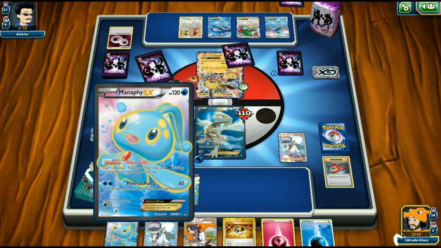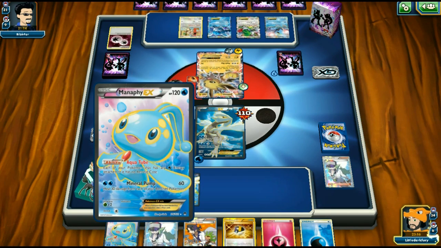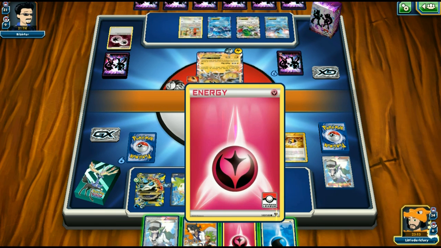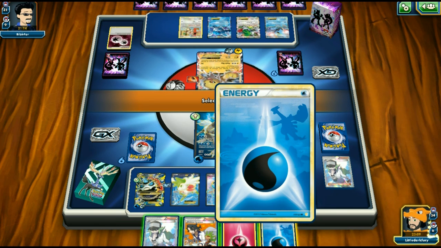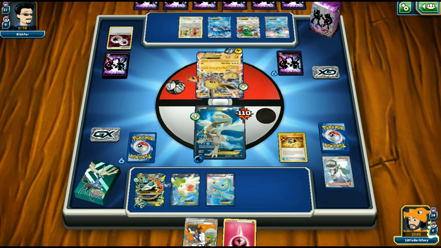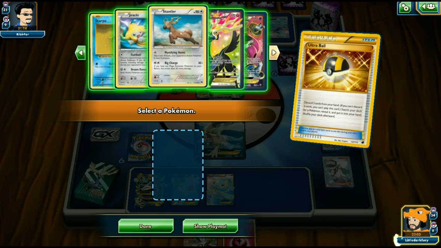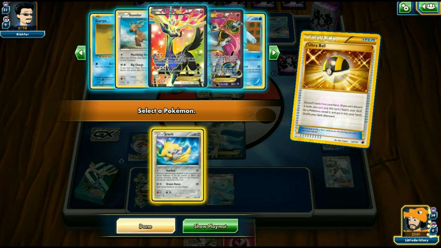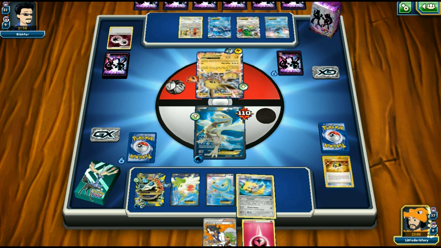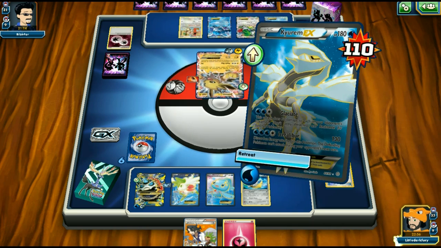So we can play down Manaphy, and we can Ultra Ball. I'm probably just going to get rid of Fairy Energy. Actually, we'll get rid of the Water Energy, and we'll get rid of the N, I think. Super odd. There's so many cards you could have played in this deck. I'm just going to grab Jirachi, and we can actually play Stardust next turn, which might actually be a decent move.